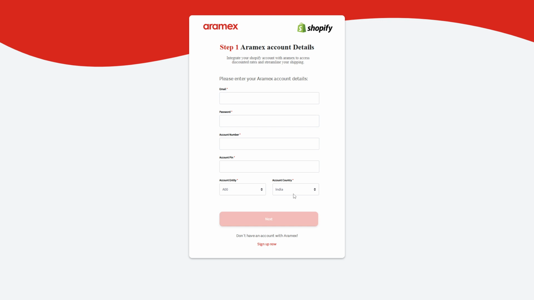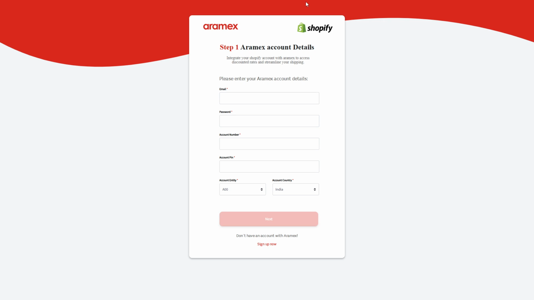Now that your credentials are all set, the next step involves enabling certain features in order to activate the connection. Among these, ensure you activate the production key coupled with other significant settings relevant to your operations. From here, we dive into personalizing your app to cater to your preferred features. Perhaps you want live shipping rates to display at the checkout, or you may need automatic label generation, or even pickup scheduling. Set these to your liking for an optimized, seamless Aramex shipping experience.